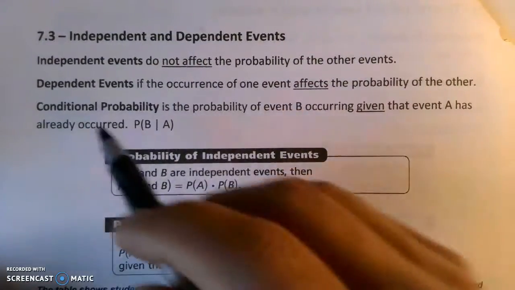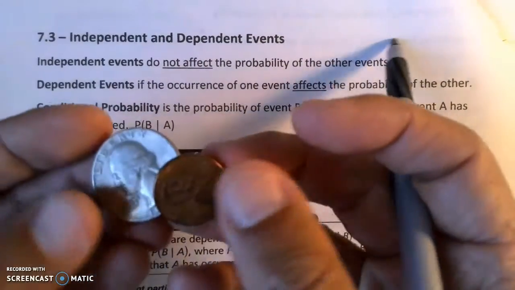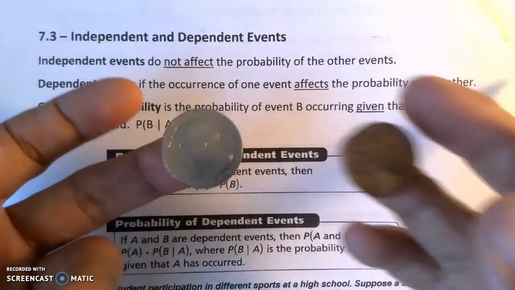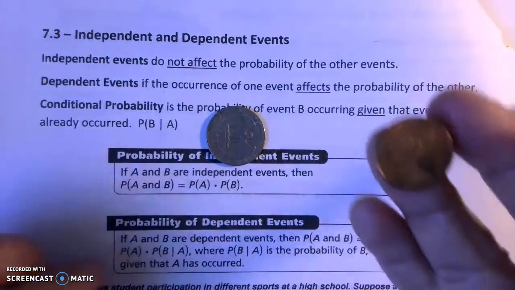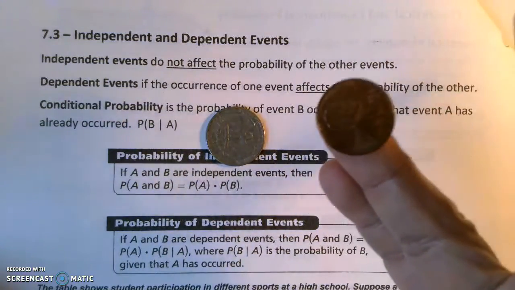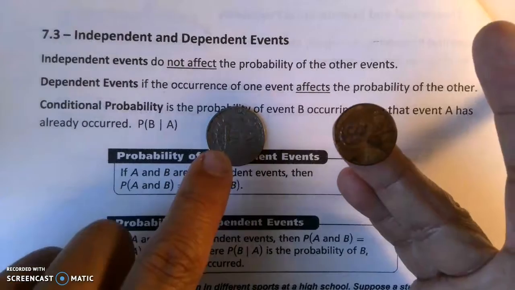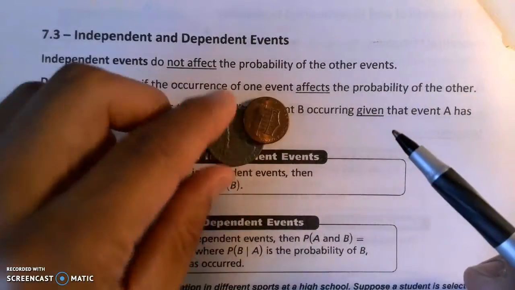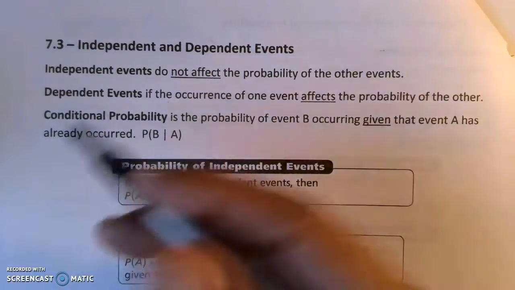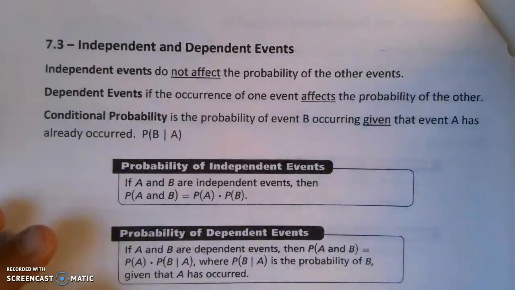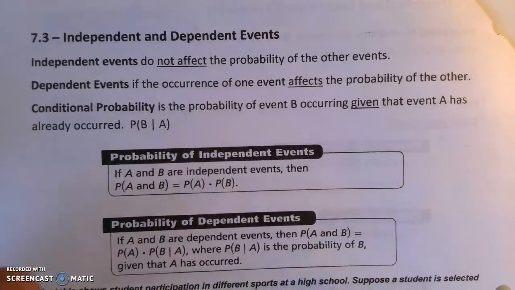So if I say, what's the probability of flipping these two coins and getting both heads? Well, if I flip this guy and it's a tails, well, there's no way, no matter what I flip on the penny, it's game over. So it does affect the total outcome because they are dependent on each other. Or if you are rolling dice, what's the probability of getting two 6s in a row? One event affects the probability of the other.